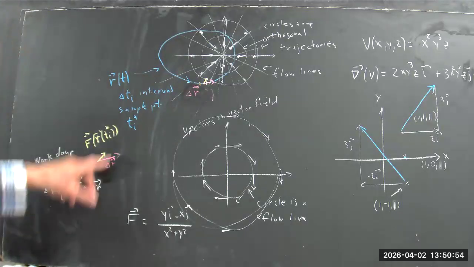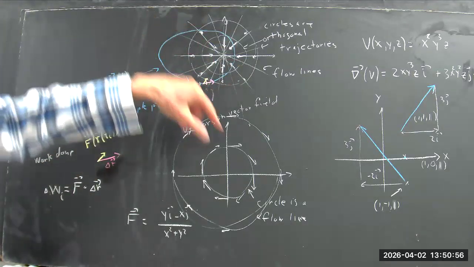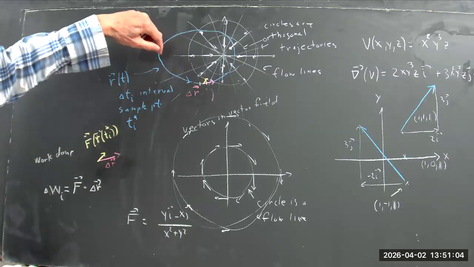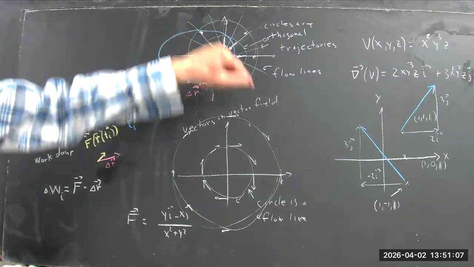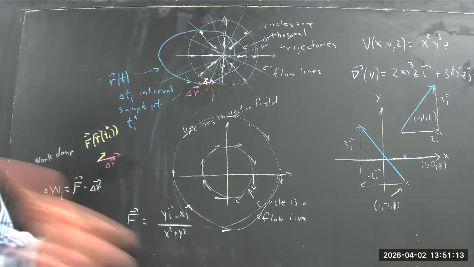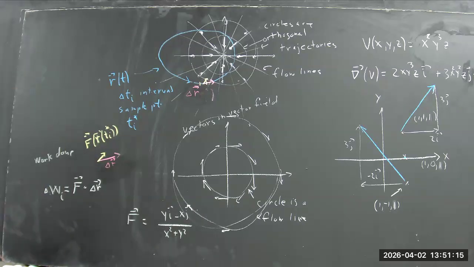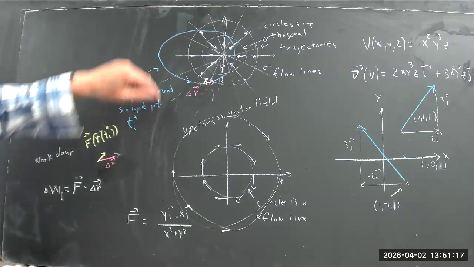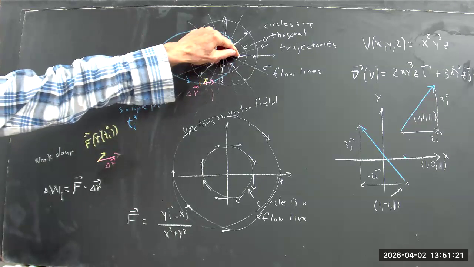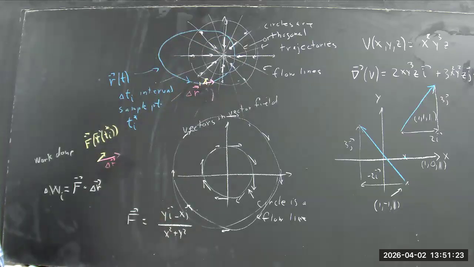You sum these up over the whole ellipse. In a gravitational field, you're going to get zero. But if you sum them up from, let's say, here to here, you're going to get the work that's done by the gravitational field. I could detail that. People have got to have a mass and all kinds of stuff. But the concept is you can do this line integral from here to here.